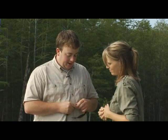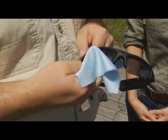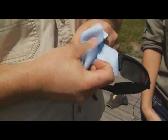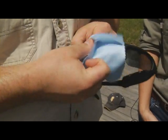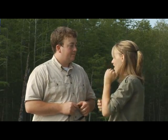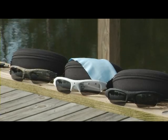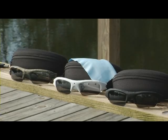Now, one thing about it is you're going to get a lot of smudges on these lenses when you're handling it. Luckily, the i-KAM comes with a lens cleaning cloth, so you can clear all that out. And you can keep the eyewear and all the lenses in the provided protective case. That's great. Now, I like the ability to swap out the lenses, but what about the i-KAM itself? Does it come in different colors? No, it does, Katie. It comes in flat black, black, real true camo, and white.